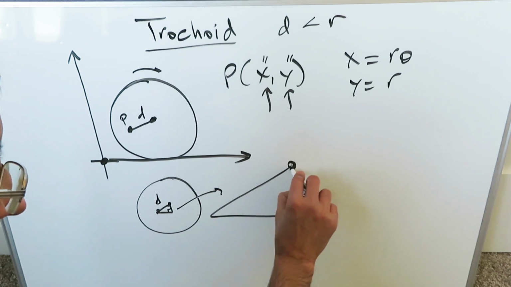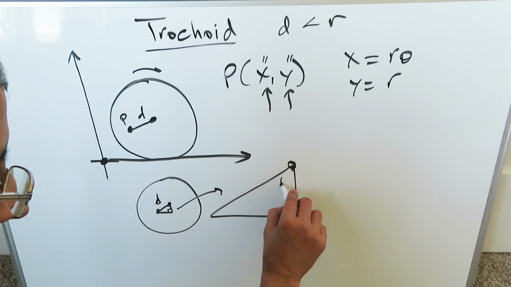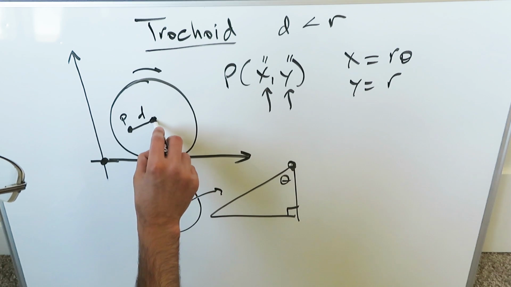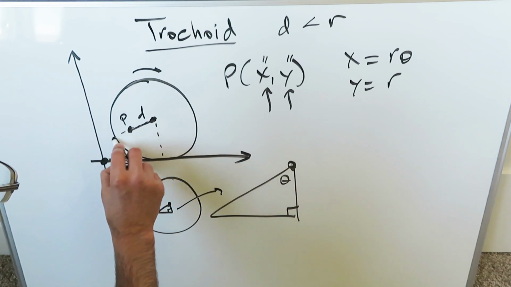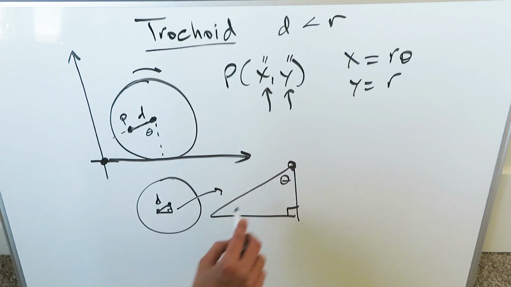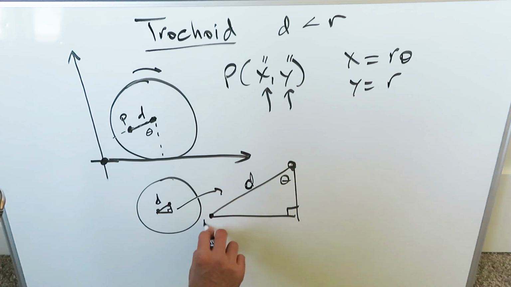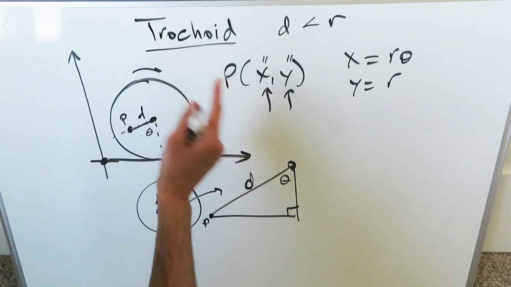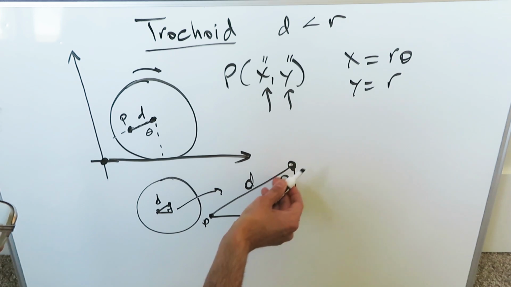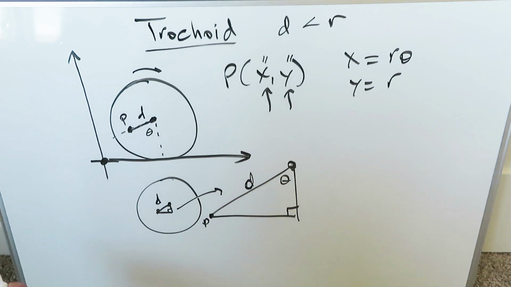Here's the center of the circle. Here's now a 90 degrees. Here's a certain angle theta, which would have been the same angle as this had you extended across. This angle theta is that angle theta. I have here d units, a hypotenuse. This right here is my point P, which is tracing the trochoid. And this dimension would continue all the way up to a certain radius.